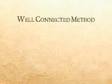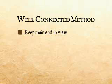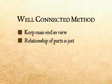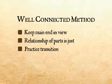The last requirement of method is that the parts of a discourse should be well connected. Keep your main end and design ever in view, and let all the parts of your discourse have a tendency toward it. As far as possible, make that tendency visible all the way, otherwise your readers or hearers may wonder for what reason this or that particular was introduced and where you are going with it. Let the relationship and dependence of the different parts of your discourse be so just and evident that every part may naturally lead onward to the next, without any huge breaks which interrupt and deform a scheme. Acquaint yourself with all the proper and decent forms of transition from one part of a discourse to another, and practice them as occasion offers. It makes the discourse much more agreeable when proper and graceful expression joins the parts of it together in so entertaining a manner that the reader knows not how to leave off till he hath arrived at the end.